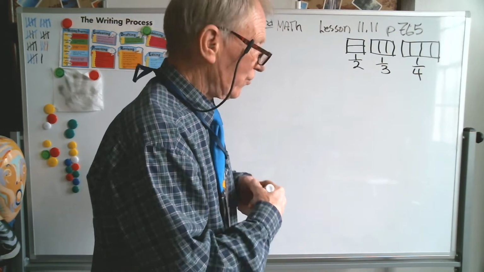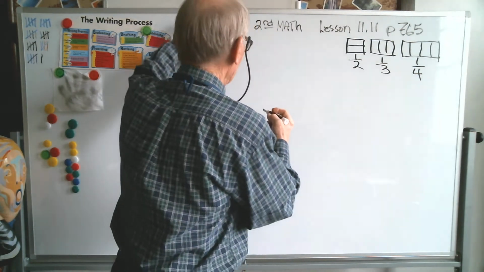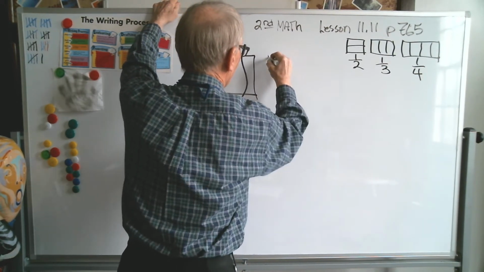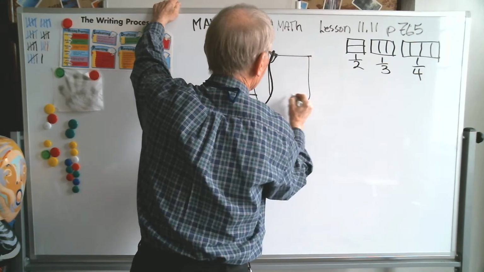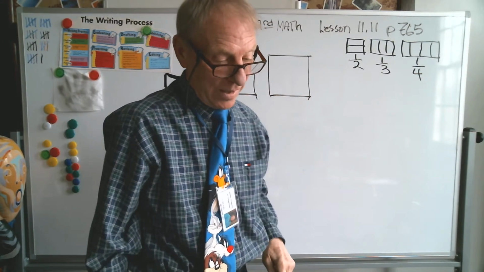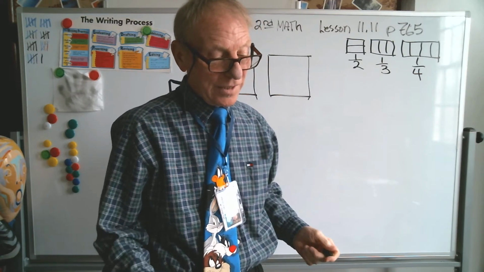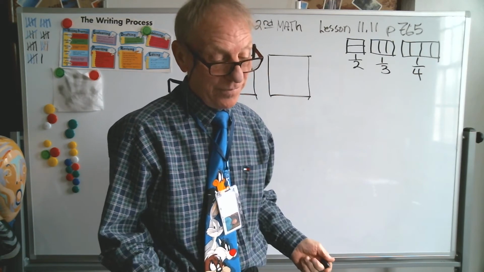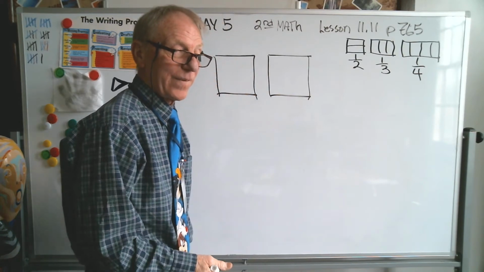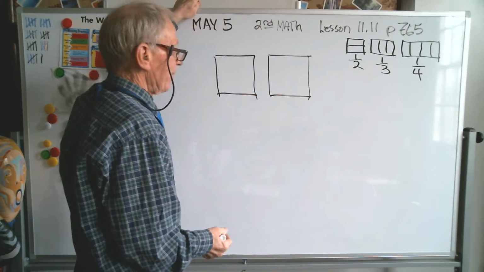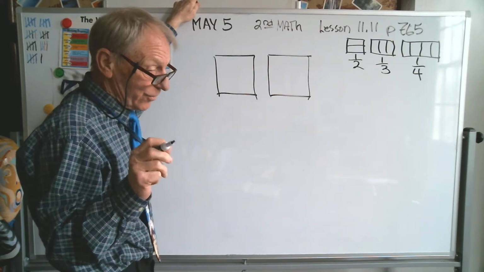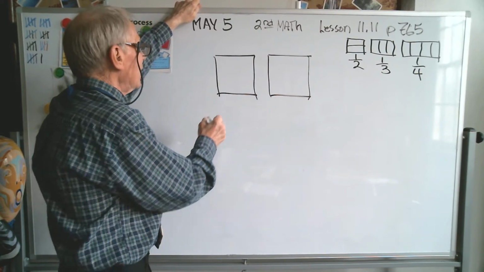So here we have 2 squares. Remember, a square is a shape where all the sides are exactly the same. So there's my 2 squares. Now he wants to cut each sheet into halves. So what are 2 different ways you can cut it in half? Well, that should be pretty easy. But again, there's more than 2 ways, so you should be able to figure one out that works.